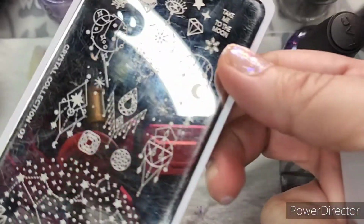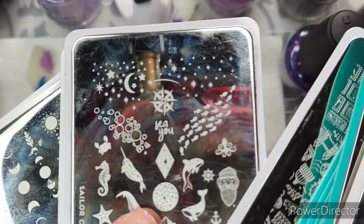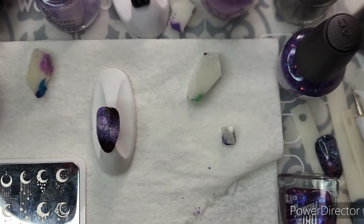So here, nope, I'm just looking for individual stars here. What do we have? Here are some stars. I'm going to use those. Well, no, I'm coming up on some more stars. I like that one.